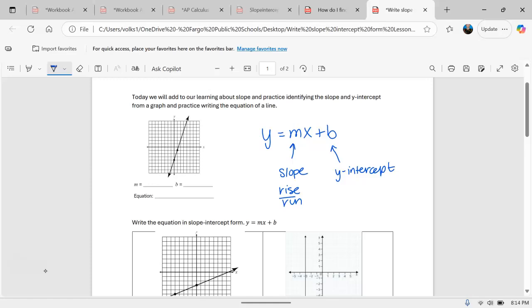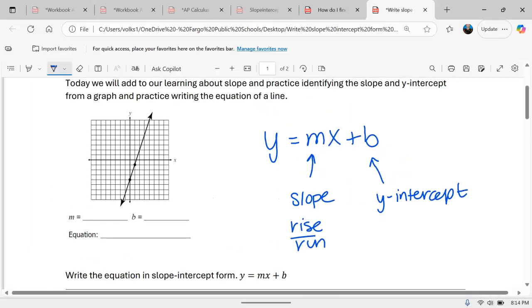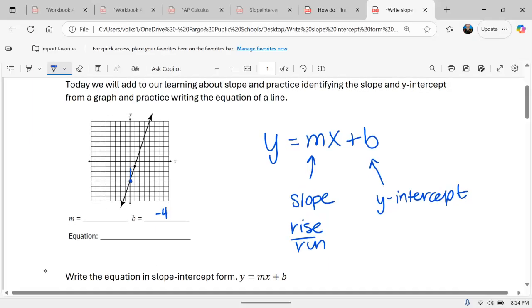So just kind of as an introductory example here, if we look at this graph, you can kind of zoom in so you can see it a little bit better here, I can see that this is crossing the y-axis down at -1, -2, -3, -4. So my y-intercept is at -4, and the slope is up 3 over 1. So my slope of 3 over 1 reduces to a value of 3. Okay, so if I go ahead and write the equation of the line, then I have y equals 3x minus 4.